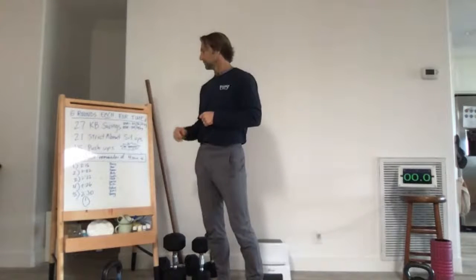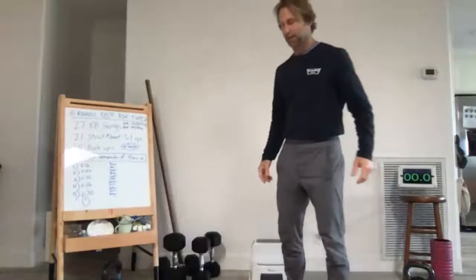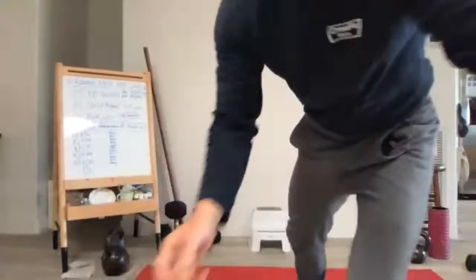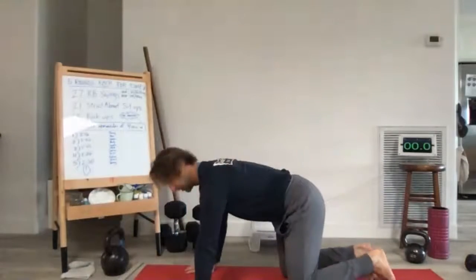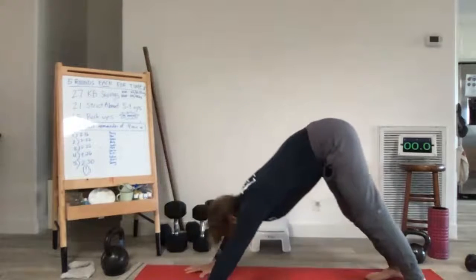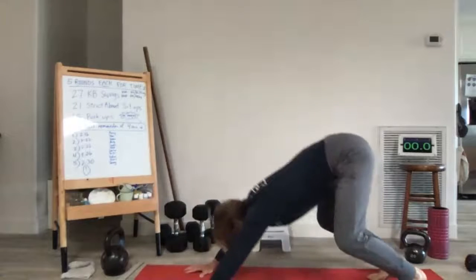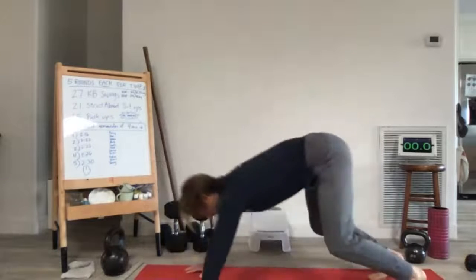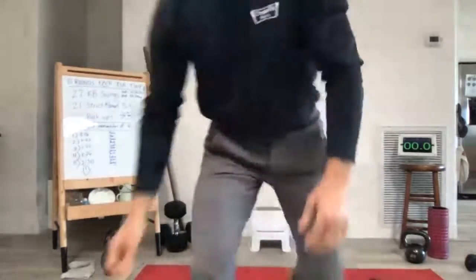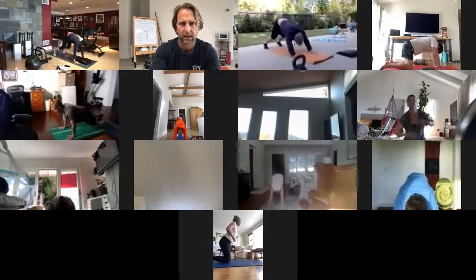Let's start doing a little bit of movement. Let's get onto the mat on all fours. We'll go from all fours into downward facing dog and then back down. Start pressing the shoulders and back down. Get about 10 more of those. I need some people's screens to be muted. Keep moving through that.